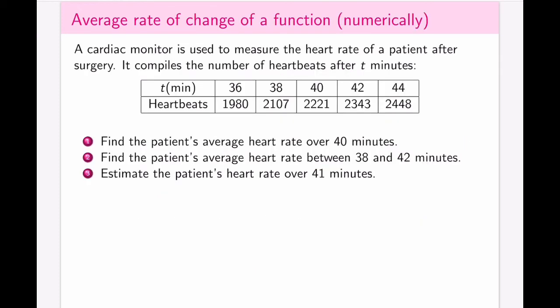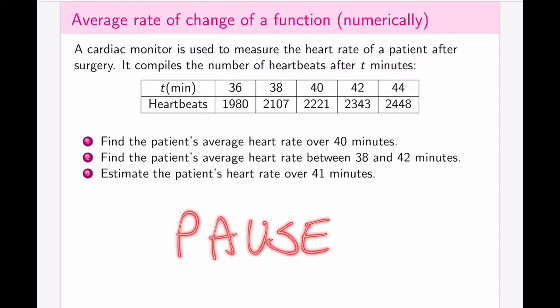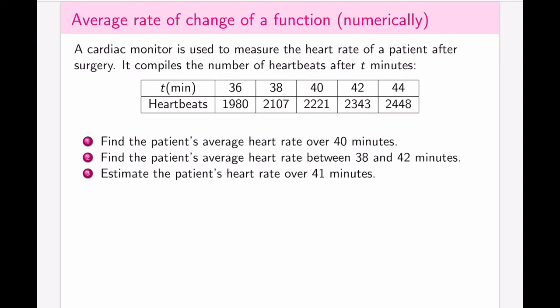Let's take a look at another example that is purely numerical. So here we have a table of values, much like in the Usain Bolt's case, but we're not even going to have any types of graphs. Whatever graphs have to be produced, we will have to produce them ourselves. I encourage you to pause the video and try to actually work through this example yourself before you come back and we go through this together.